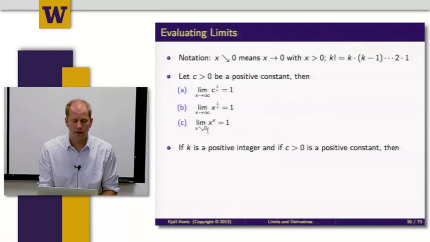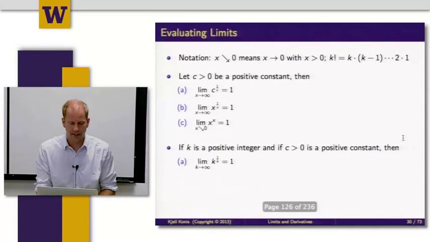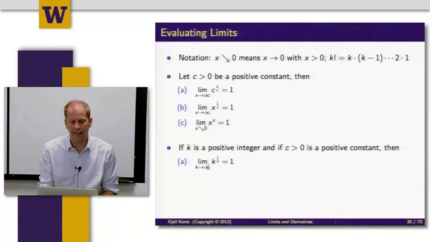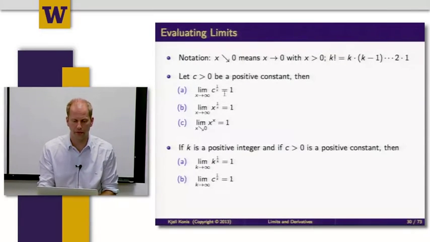And then if x goes down to 0, x to the x power, this limit is also equal to 1. If k is a positive integer, and c is a positive constant, then k to the 1 over k, this is just the same thing as in the second bullet point, just re-expressed using integers. The only difference between the second set and the top set is that now I'm restricting k to be integer values. So it makes sense that we would get the same sort of result that we got above.